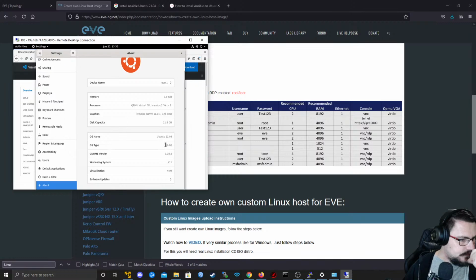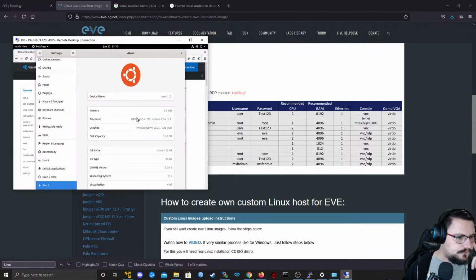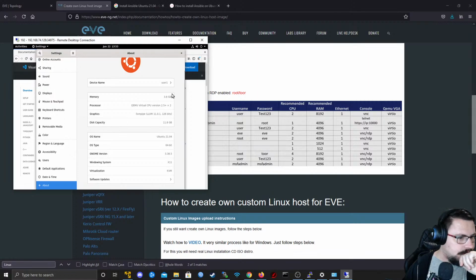It is a 64-bit OS type. Looks fine to me. Device name user 1, that doesn't matter. This is literally the only bit that matters.